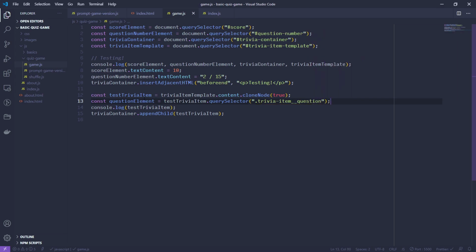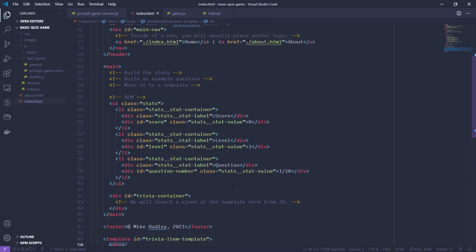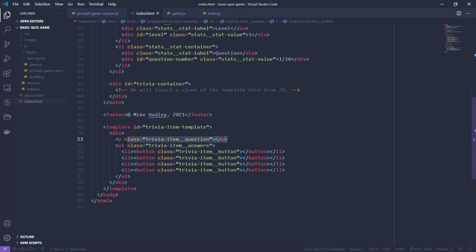What we're doing is getting an element, our test trivia item, and we are asking for a child of it. We're asking for the element that matches a class of trivia-item underscore question. And that's what we created last time down here, trivia item question, as this paragraph.